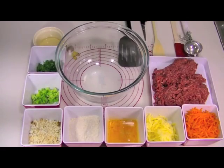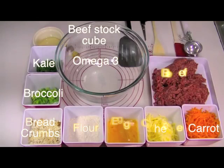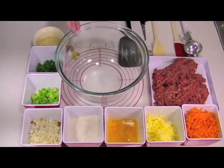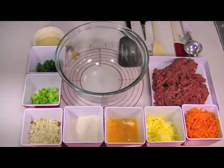So let's take a look at our ingredients. We have some beef mince, grated carrot, grated cheese, egg, whole wheat flour, breadcrumbs. We've got some beautiful broccoli, healthy kale, and olive oil. We're using a beef stock cube, and we're also adding a little omega-3 fish oil caps to this dish. We have a few cooking utensils and a large glass mixing bowl. And I also have my fry pan, which I'll be using to fry up the meatballs.